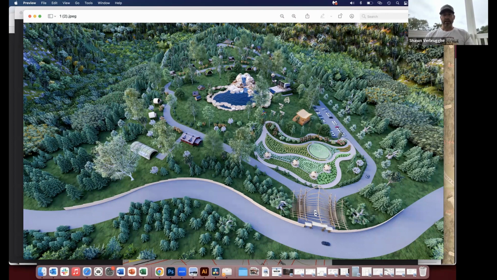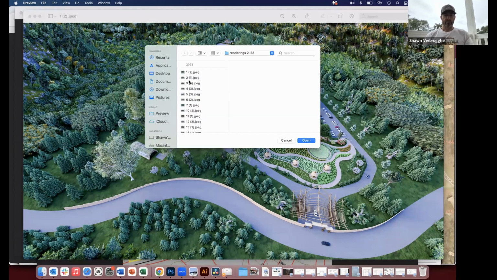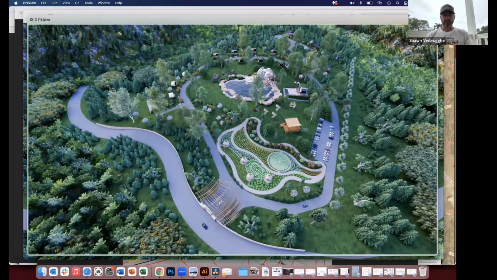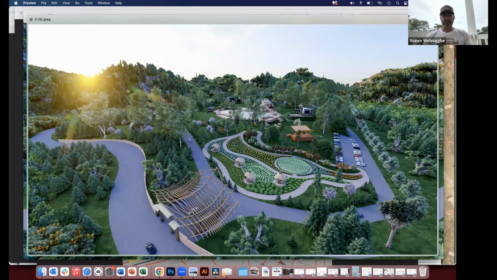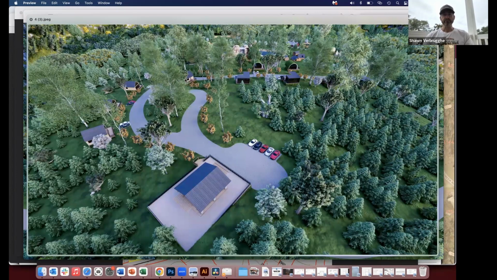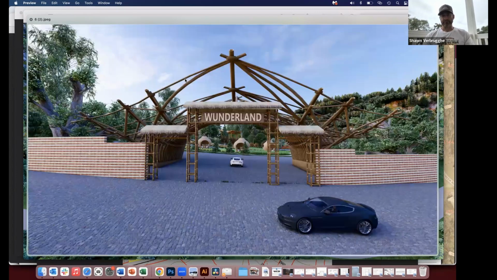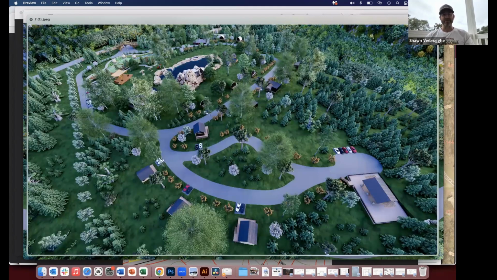So I had a guy that I found on Fiverr do some cool renderings of what the place would look like. Let's see here. Yeah, these are just kind of thumbing through. Now, it doesn't look anything like this now. We're actually in development, but it's a different piece of property.